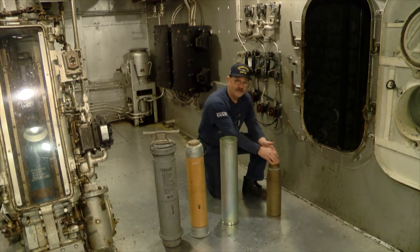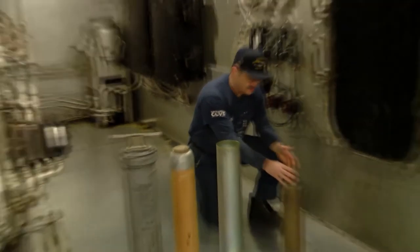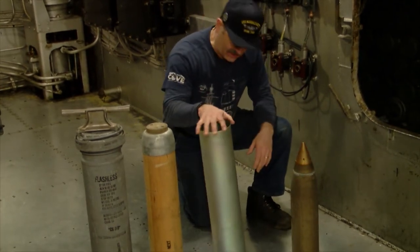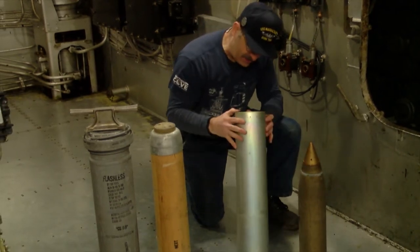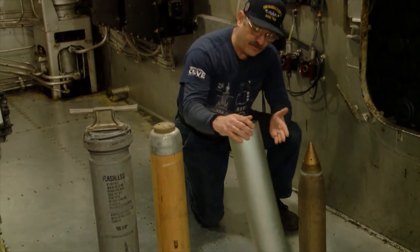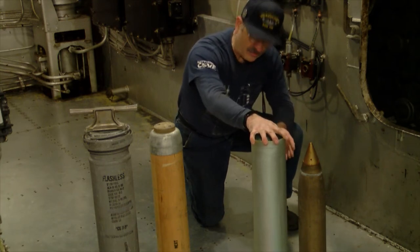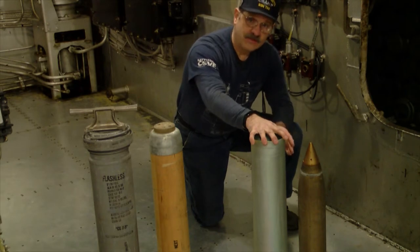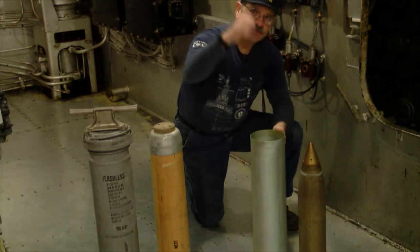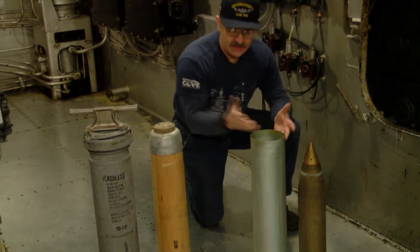This training round is 54 pounds. The full-up round is roughly 55 pounds. It can be fused — armor-piercing with a base detonating fuse or a nose fuse. Right here is an emptied 5-inch canister — not been fired, cleaned out for illustrating purposes. There'd be a cork plug to keep your powder in. The powder can weighs about 30 pounds and that's smokeless powder — your propellant. It doesn't explode; it burns, providing even pressure as it burns in milliseconds, forcing the projectile out the gun. As it's cut by the rifling, it spins the projectile, adding accuracy.